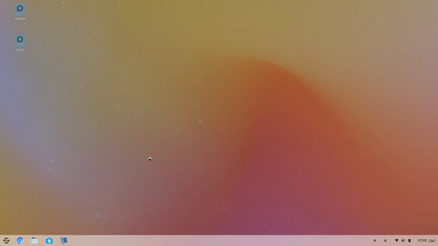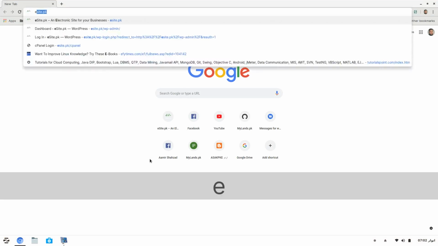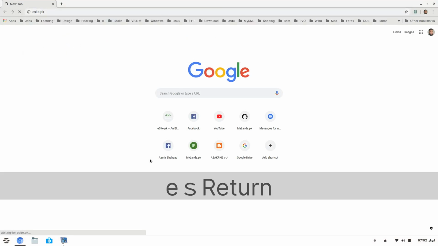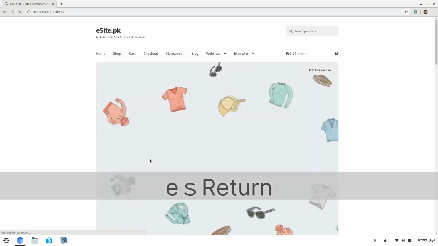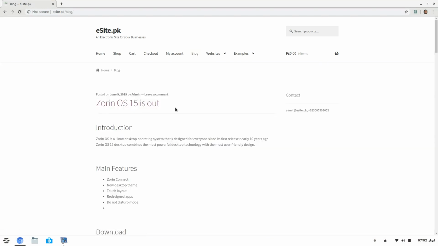So let's start. What is Zorin OS? You can come to my website esite.pk, and I have added a recent blog post here about Zorin OS.